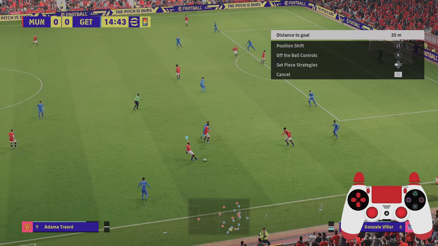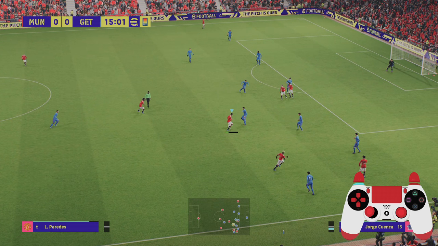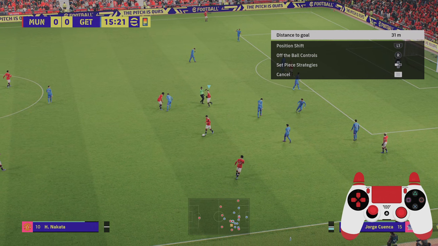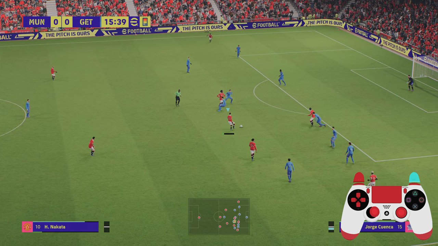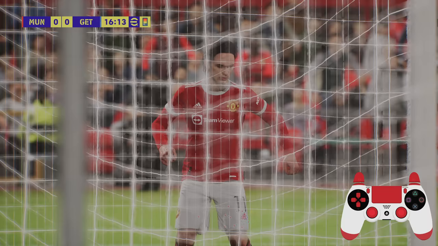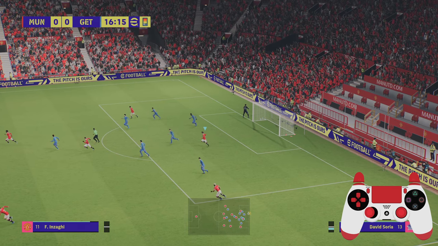Adama Traore fouled. Here's Paredes. Camavinga. Fouled again. There we go. Scoop through ball. Striker latches on. Misses the target. But you can see, constantly doing this, you're going to eventually score.